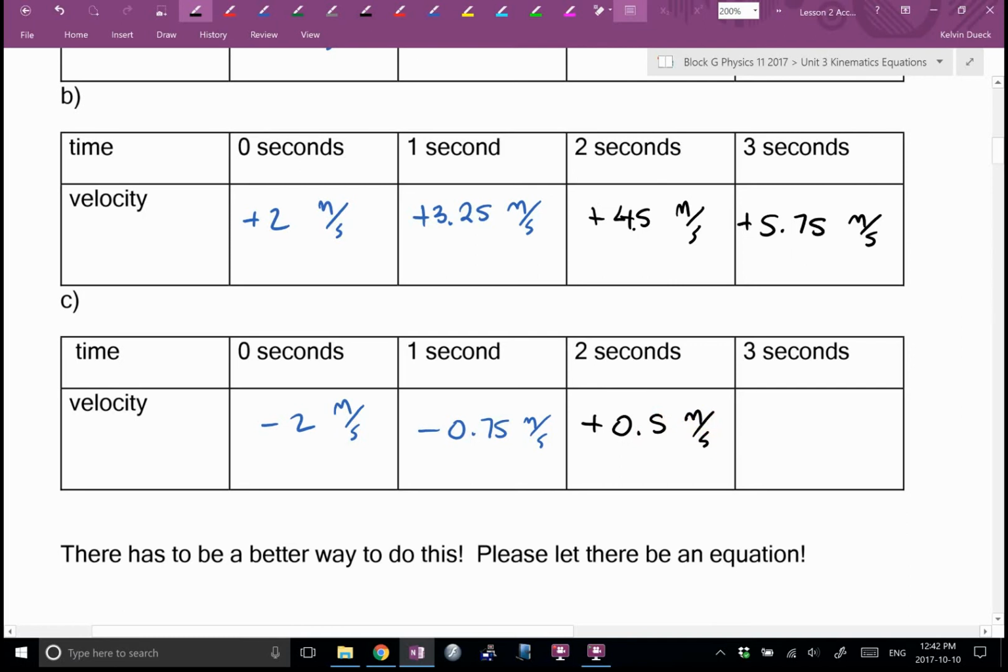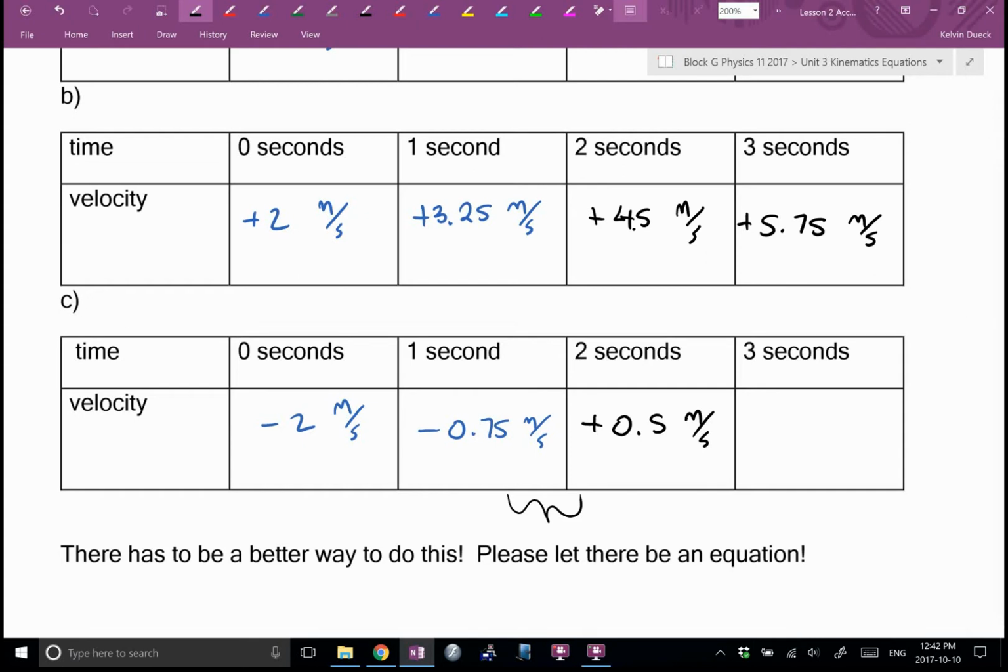In fact, Ibrahim, somewhere right in here, there came a moment when we changed direction. In fact, we were going backwards. We must have come to a stop for a split second and started going forwards. Has to have happened. I don't think right at 1.5 seconds, and later on we'll actually be able to calculate when that occurred. But for now, I can tell you between second 1 and second 2, there was clearly a change in direction. It was slowing down backwards, came to a stop backwards, and suddenly you threw the car into forwards, started going forwards.